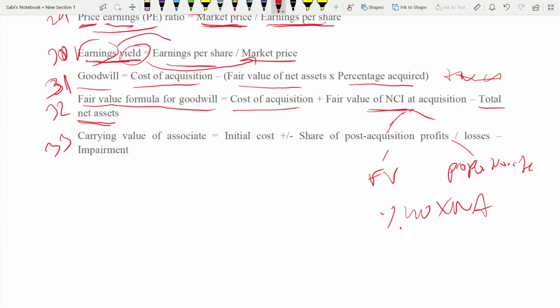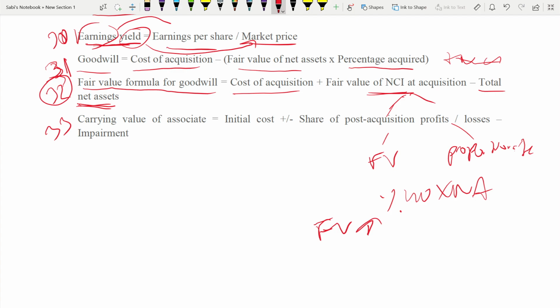So net asset you have to calculate. Calculation is required for net asset. They will not give you as it is. Some adjustments, one or two adjustments relating to fair value upwards. Maybe there's an increase in fair value of land, increase in fair value of some machinery that you have to include in the net asset. So sometimes they will give you the net asset, but some adjustments are required. Most of the time adjustment is required. Not so many, but one or two relating to fair value of some non-current assets. It could be intangible asset also, anything. That you have to include in the net asset and it will go up, and then you have to deduct it and find this one. And this method only we use in our group accounting, not the first one.